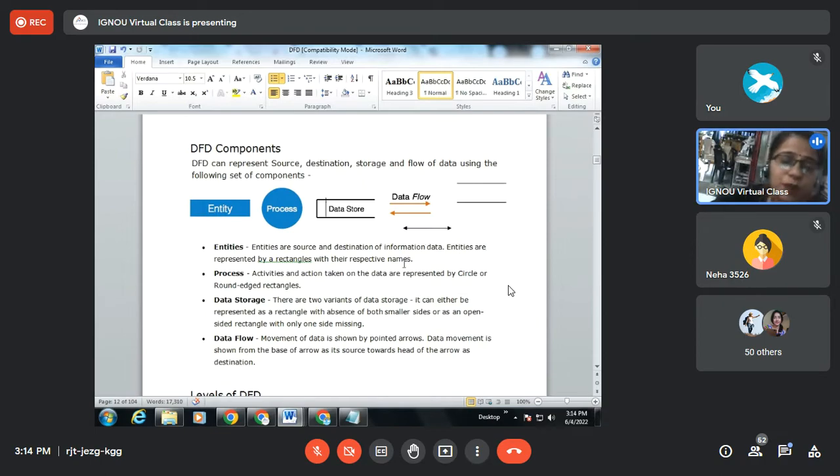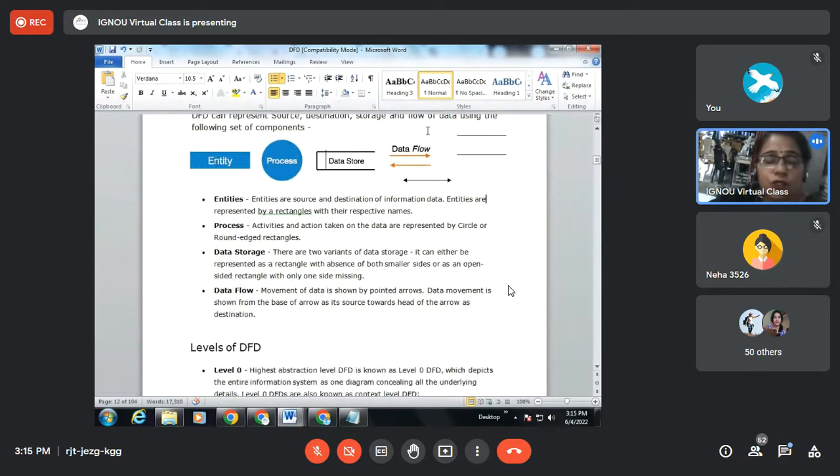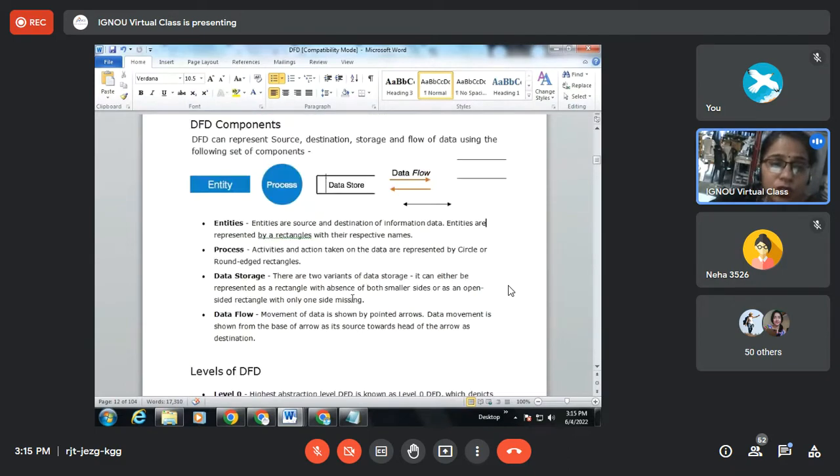So these are the small parameters that we always look for whenever we review your project synopsis, DFD or ER diagram. So these two or three points you have to take care of. Now the entire DFD process is reflected. I'm giving you a small template that you can use. There are different levels of DFD.